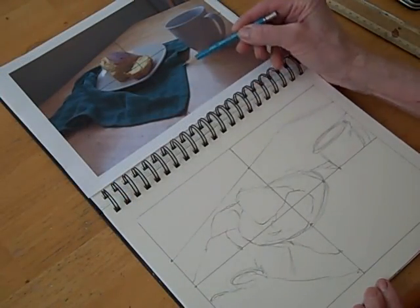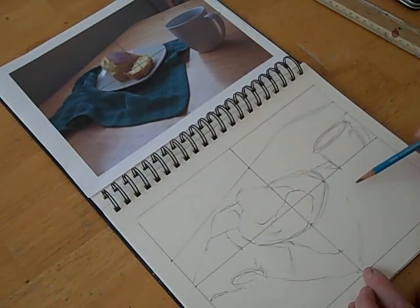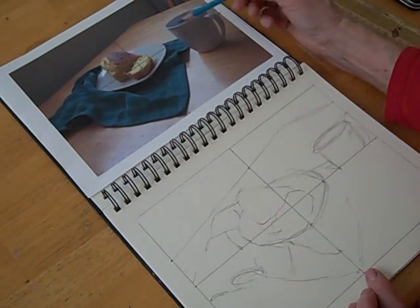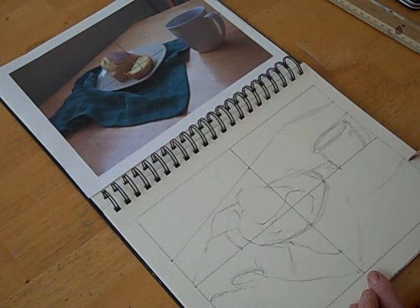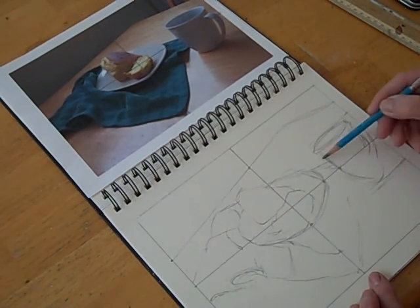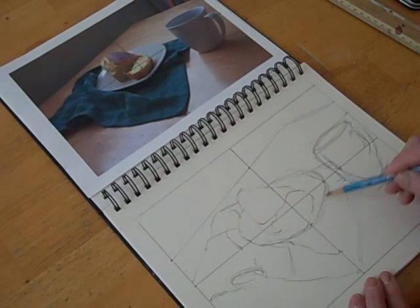With the last square, the angle of the drapery — the tea towel — comes up like that from the bottom. I've already kind of located the cup from the top square, and I know it goes down — the bottom of the cup goes down here — so I can project that on this line where the cup is going to end. I think I'm going to have to make that cup just a speck wider. And once you get the basic shapes down, I'll go in and tweak it a little bit. I'm going to go through all the squares again just to make sure that they are accurate. I checked my shapes and they look pretty good.